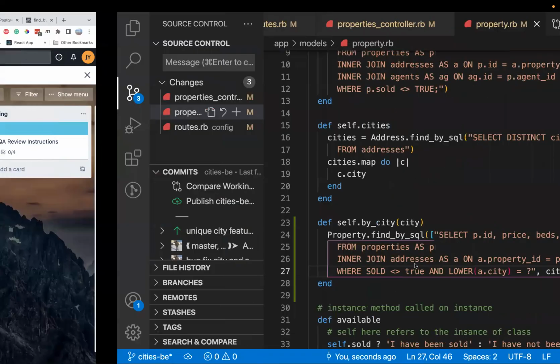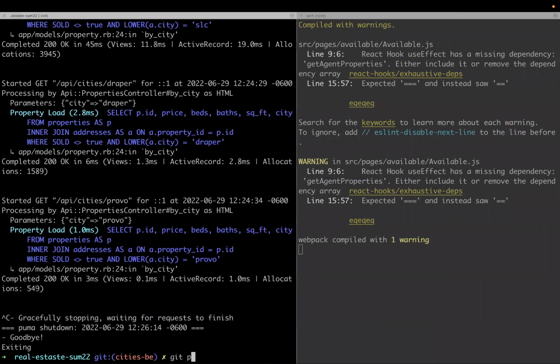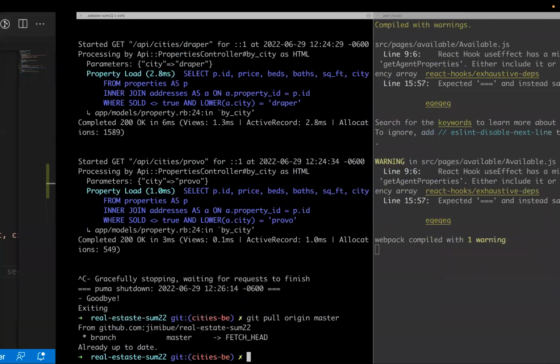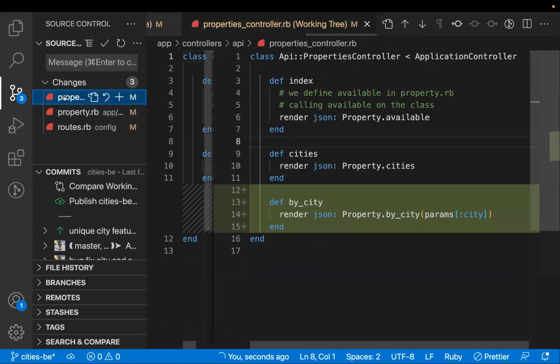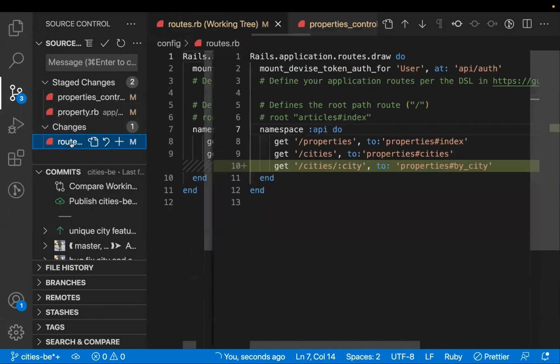Okay, so a couple steps there. So let's just do that. So I could do a git pull origin master. Oh, I also need to commit. Let's do a commit. So once again, go through my commits, my files, each page individually. Like that looks good. That looks good. That looks good. Cool.